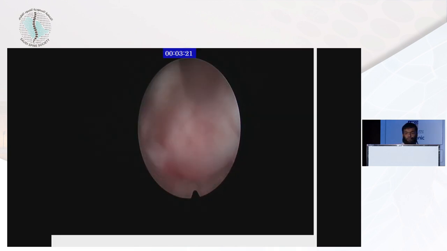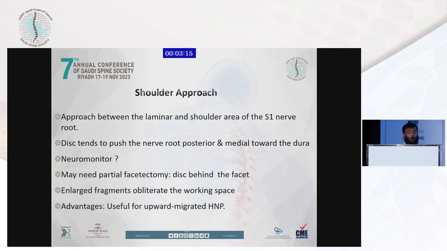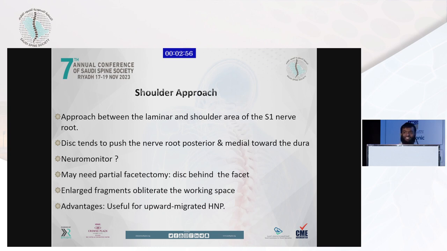So we should — as shown in this picture for discectomy — approach between the lamina and the shoulder area. This pushes the nerve root posterior and medial toward the dura. Regarding neural monitoring, because I do it under general anesthesia, I'm not using a neural monitor — I use my assistant. I ask my assistant to put their hand on the patient's feet; if you feel electrical movement, yes, this is the nerve. So I will do a partial facetectomy so we can go lateral and push the nerve and reach the disc.